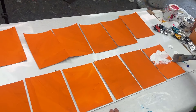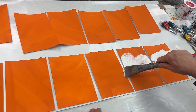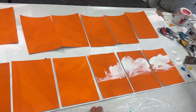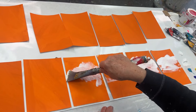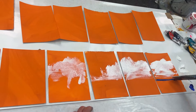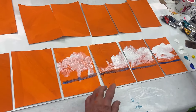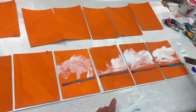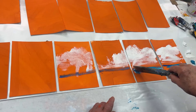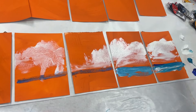Beautiful clouds — at least they're clouds in my eyes. We're not trying to duplicate everything. See how many different ways I can do the same thing. I'm going to have a low horizon line, that way it's mostly a painting of the sky. And now the ocean — it's usually pretty dark way out there. I'm going to do another one. When you're in production like this, you're not thinking about all the little details. I'm going to change the blue a little bit to a lighter blue, cerulean blue. The other blue was ultramarine blue. Add some more white in here. Oh look — here we get into that Caribbean, the Bahamas ocean.